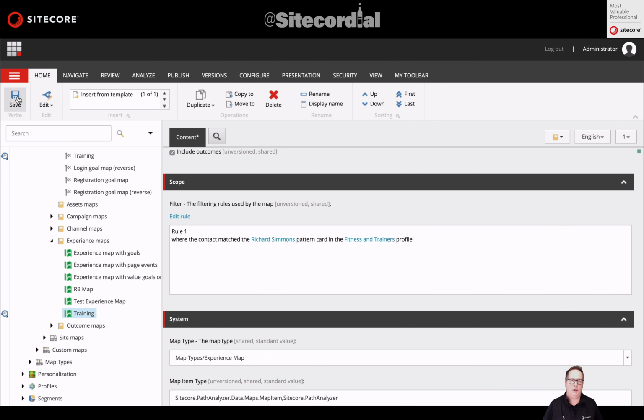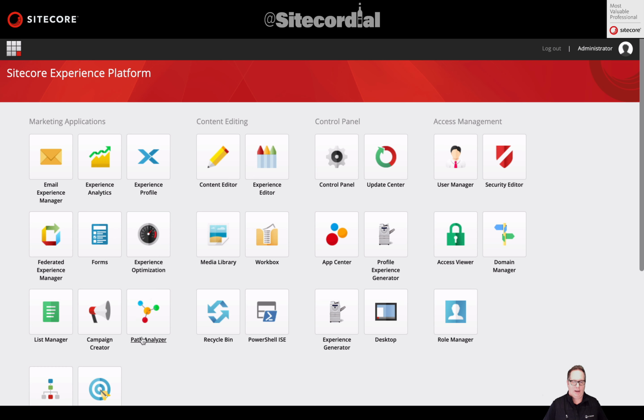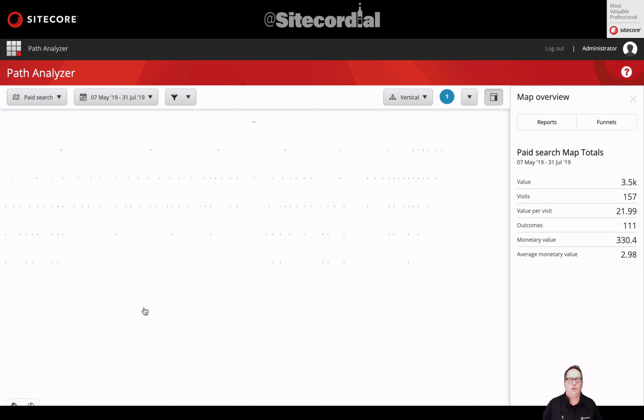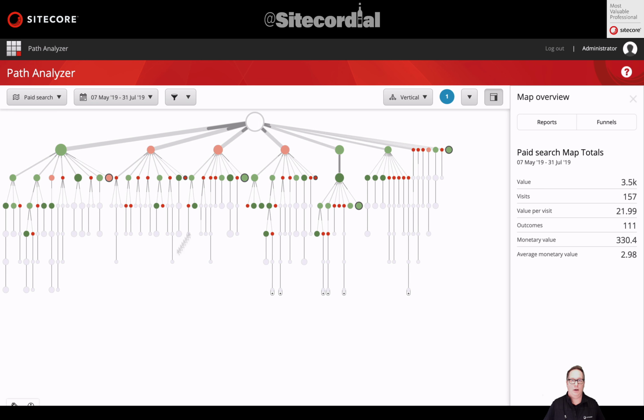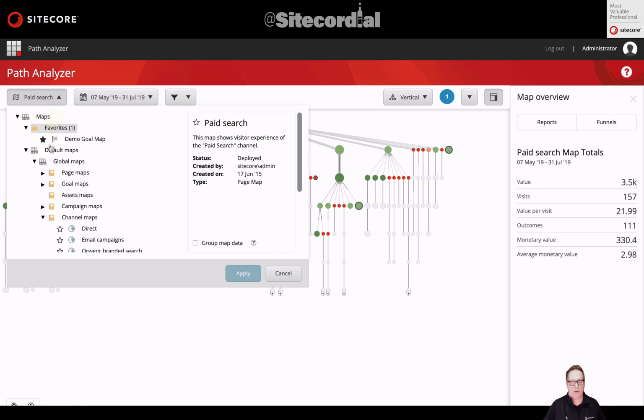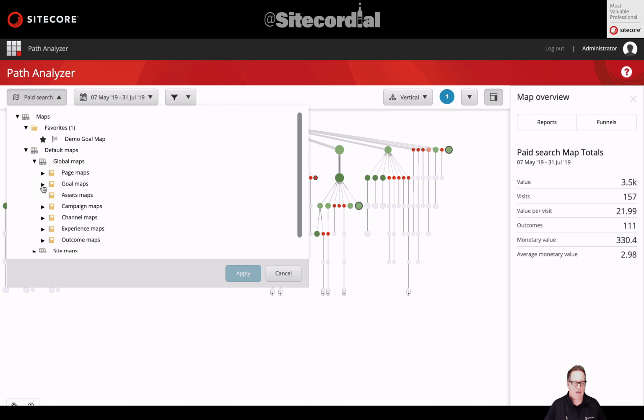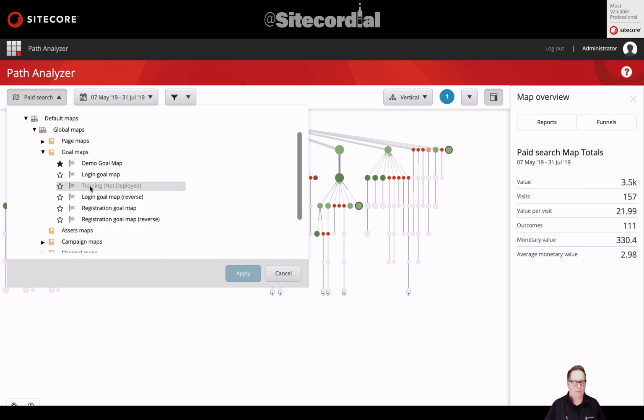So now I save this, let it initialize and deploy, and when I go back into my Path Analyzer, this will ultimately be available for me to look at my traffic based on that persona, based on that pattern. So you will see initially, this is that training map I just made for goals.